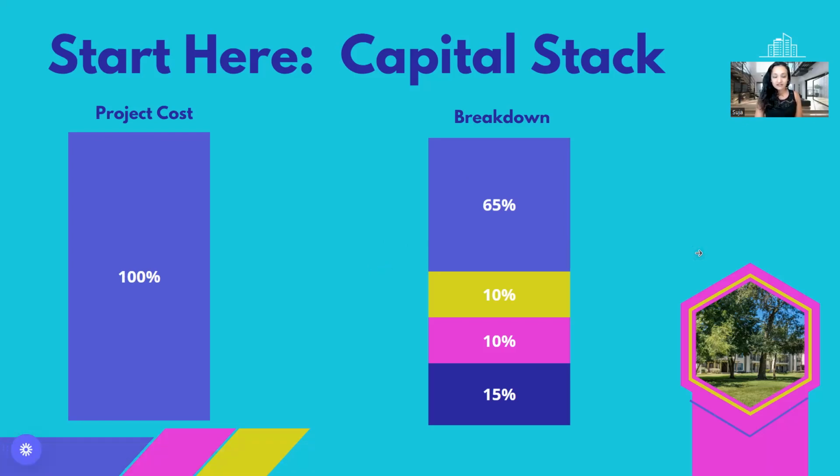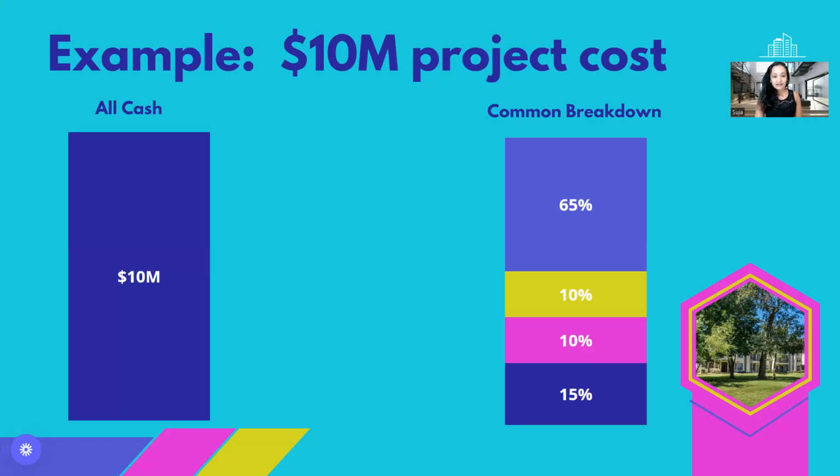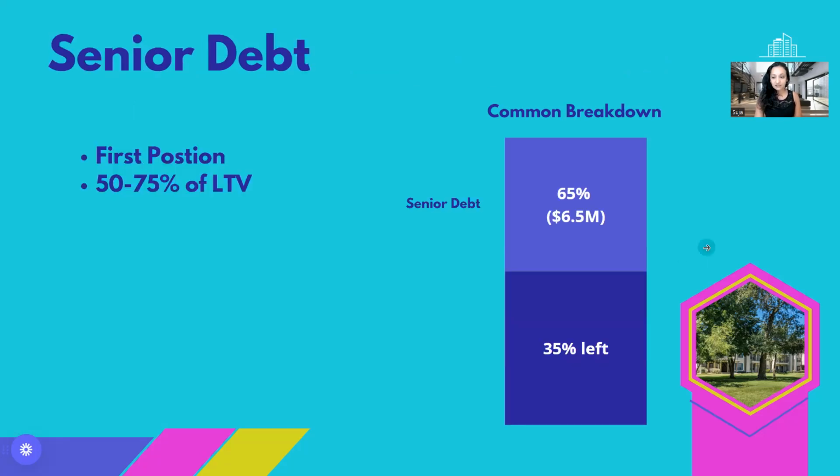So the easiest way to understand how this might come together is we'll first talk about the senior debt. So senior debt is this top portion. It's usually the largest portion in the capital stack. And it's as if you were buying a house. Most people, when they first buy a house, they just have senior debt. They just have their mortgage provider. And then you as the home buyer would put down, it's more like 25% when you're buying a home or potentially less. But senior debt, some of the characteristics of it are that they're in first position.